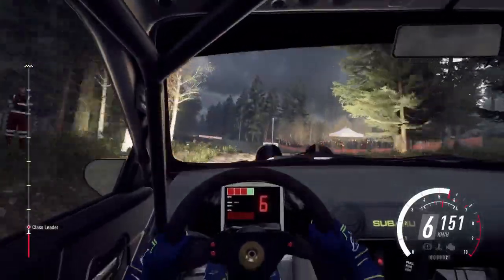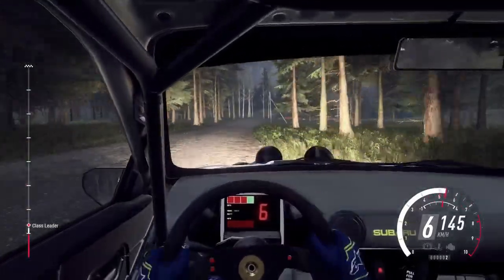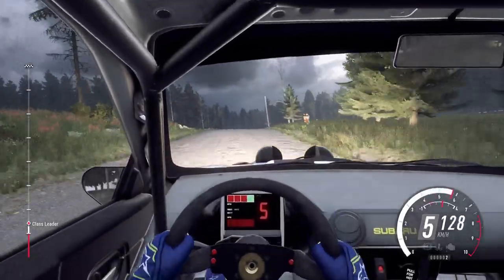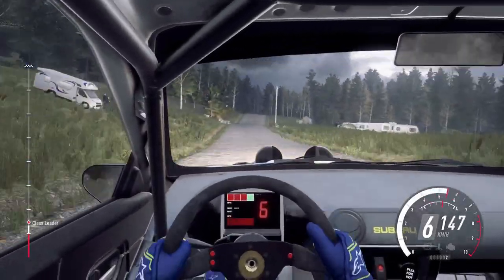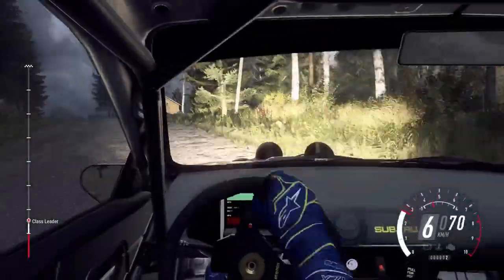50, 6 left of a crest, 80, 6 right, tightens of a crest, to keep middle of a crest, 80, dip, and keep middle of a big jump into sudden, 5 left, tightens, 4, upwards of a crest, 4. Oh, I think it crashed.